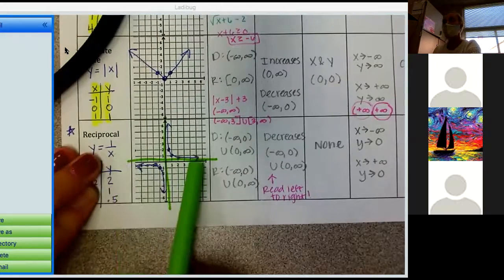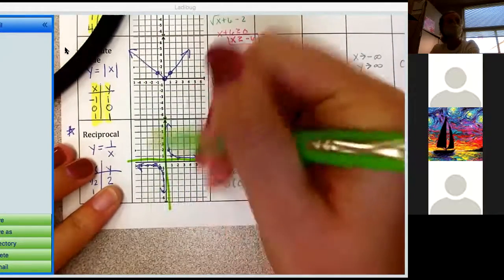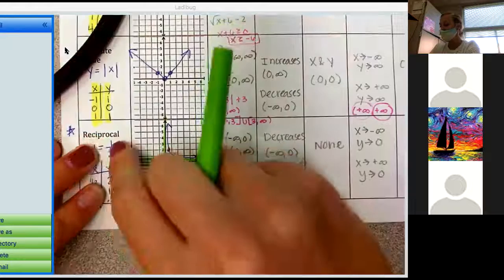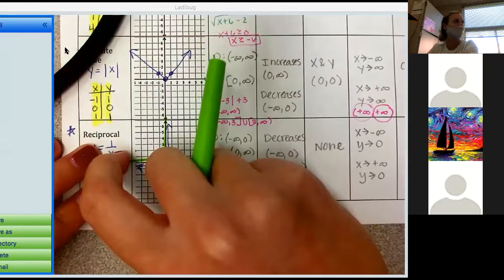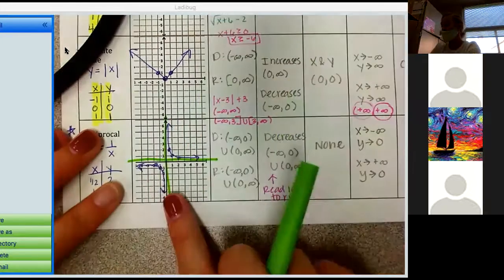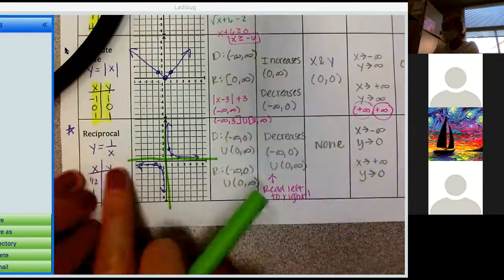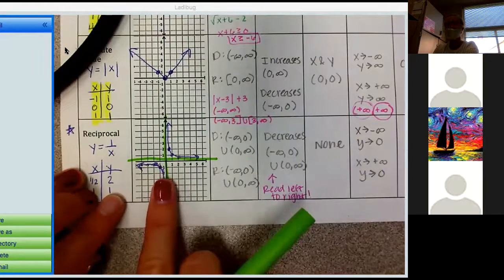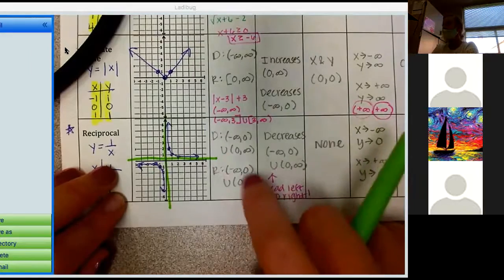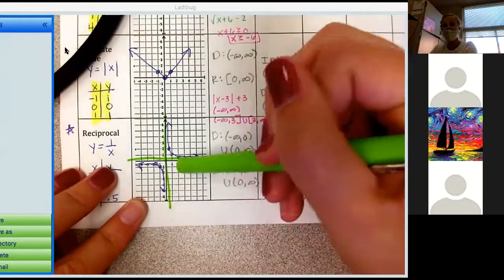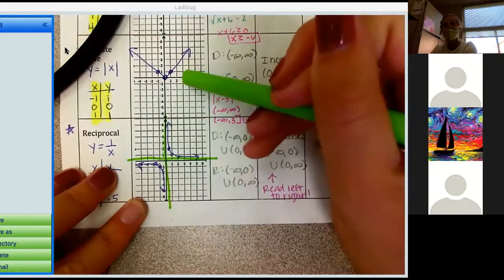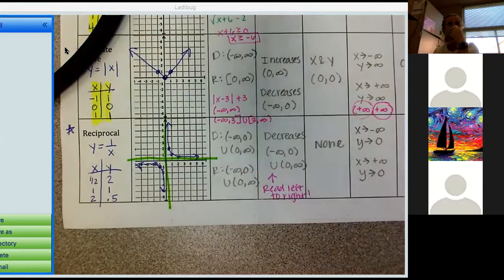So there's an asymptote here. Now, there's also an asymptote on the y-axis because is this ever going to equal 0? No, no matter what number I put in down here, it's not going to be 0 because 1 divided by something, if it's not 0, cannot be 0. So there's also an asymptote here. So your domain goes from negative infinity and then it's going to stop at 0 because there's an asymptote. Then it'll pick up at 0 and keep going to the right to infinity. Same thing with the range. It starts at the bottom, goes up till it hits 0. Then there's an asymptote, so you get a break, and then 0 to infinity. Does that help?